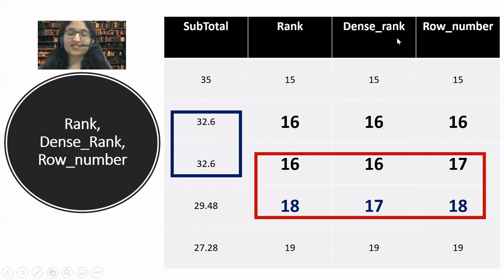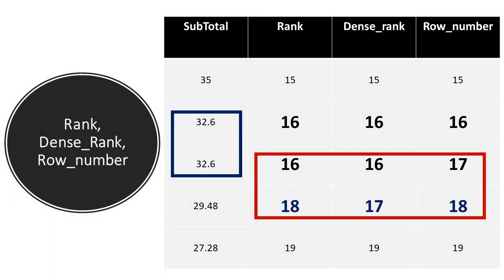The dense rank is not going to skip any rank. That is how it is different from a rank function. Because the 32.6 is the exact same value, dense rank is going to give 16 rank to the same value. But once you are not getting any more 32.6, this is a different number, so after 16, it is going to return 17. That is the basic difference. And now let's understand in our code.